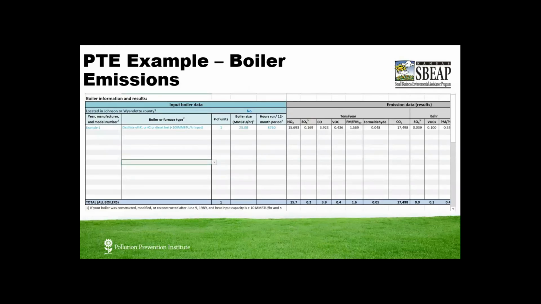This tool will calculate the emissions based on the boiler or furnace type chosen and the number of units chosen for that million BTU rating. The calculator also allows you to add in numerous units that you have at your facility. So if you have several boilers and several dryers and several furnaces, you would be able to calculate all of the PTE for each one of the units and as an aggregate on this calculator tool.